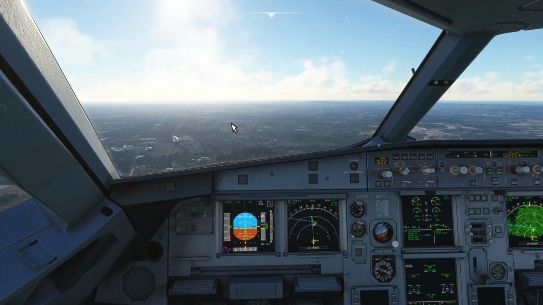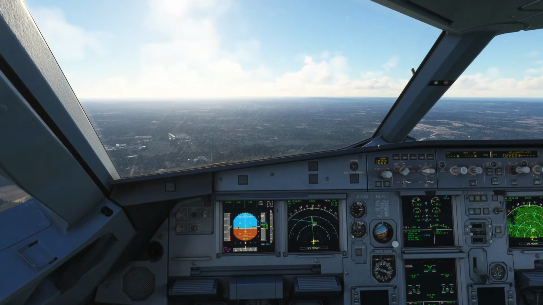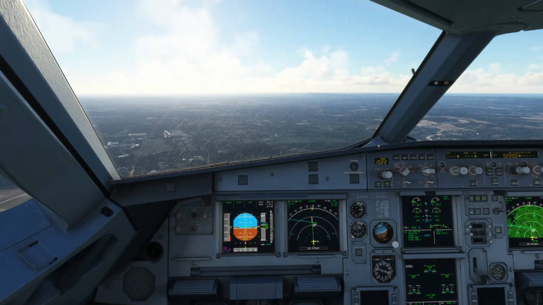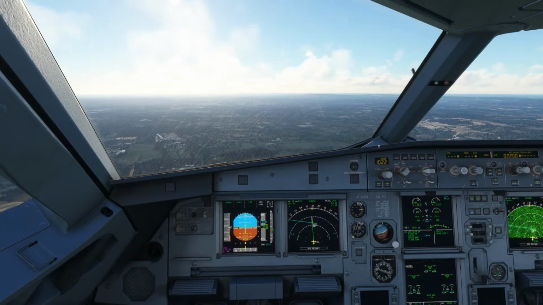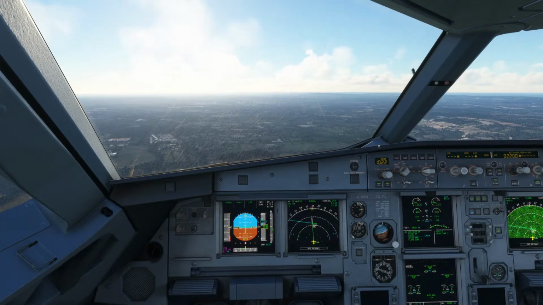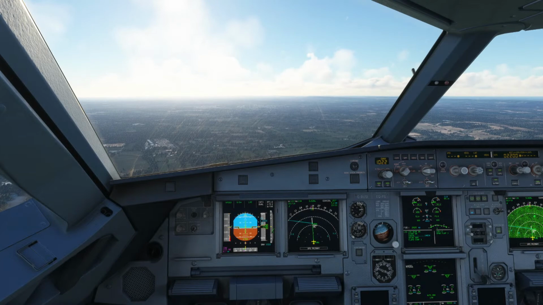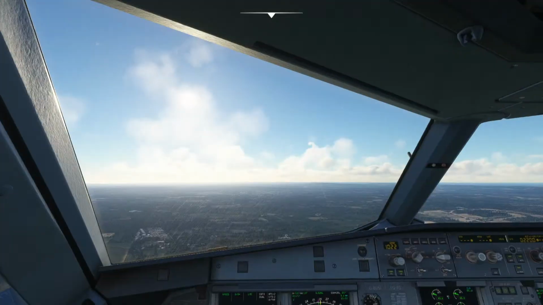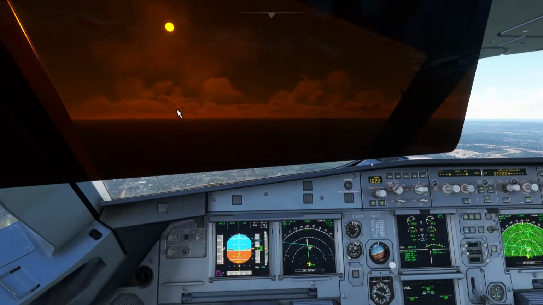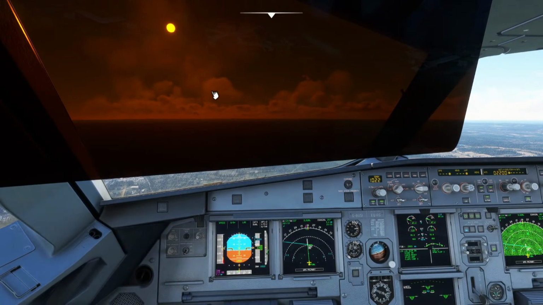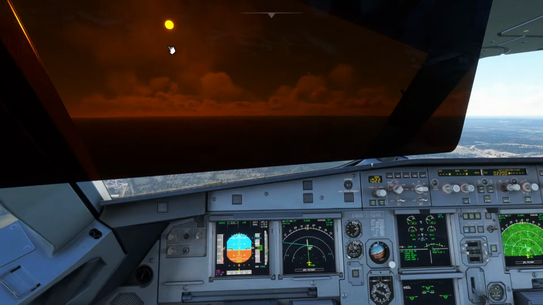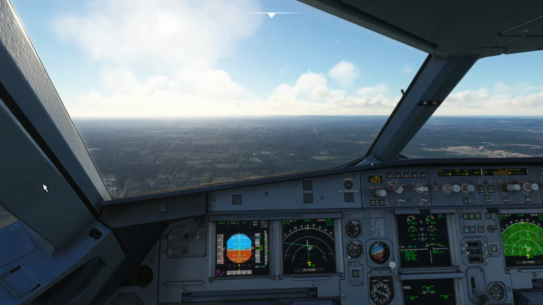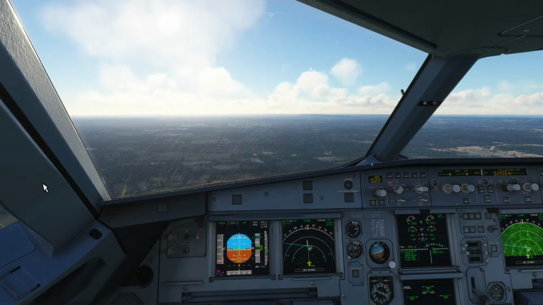Right, so I'm going to do the same here, get to around about 850 feet, and then take manual control of the aircraft. Now, the problem with Gatwick is when you're on a westerly approach on 26, this time of day when the sun's starting to set, you get a bit of glare. I don't know how effective the glare shield is. As you can see, the sun's directly there. That is a bit dark for me. Yeah, I think we'll just squint.